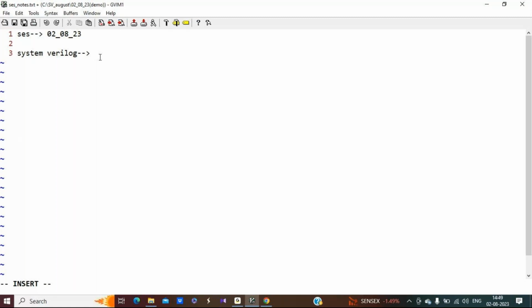Now, what is SystemVerilog? SystemVerilog is used for functional verification. Okay. Now the question comes that we have completed Verilog, right?